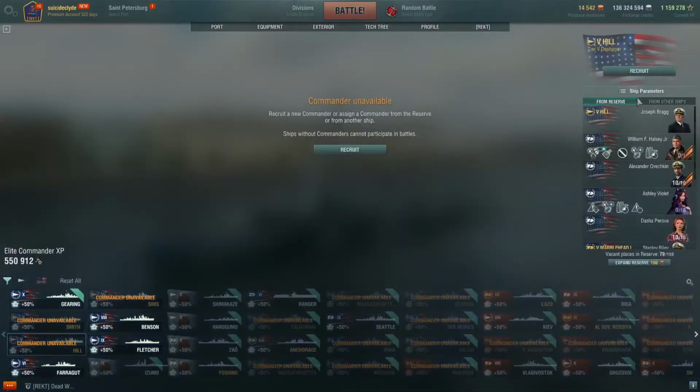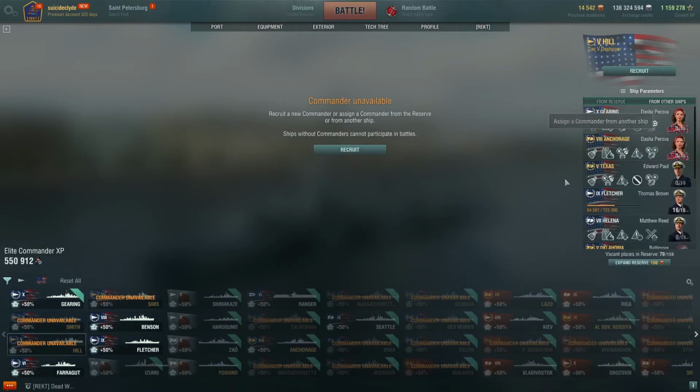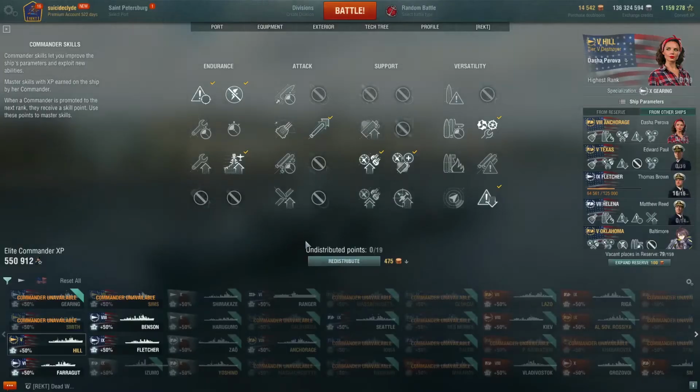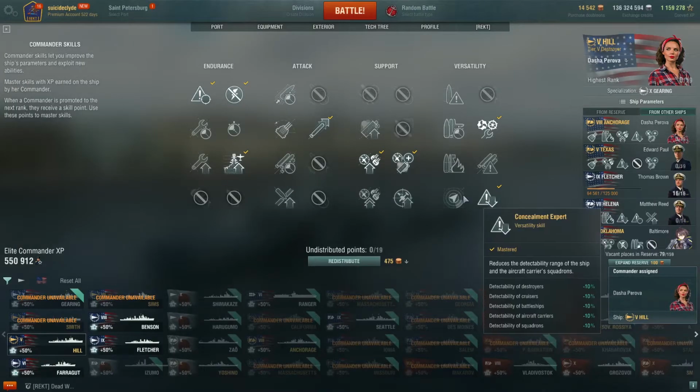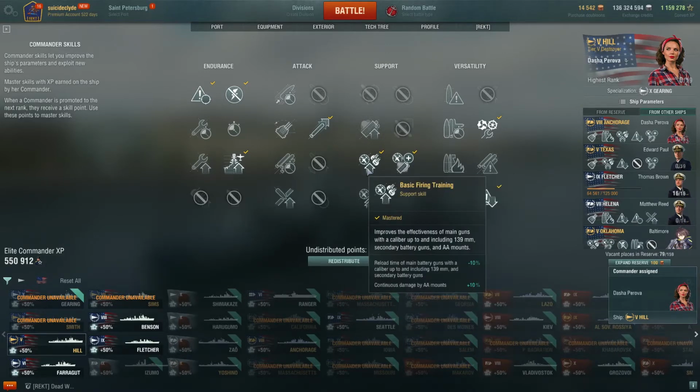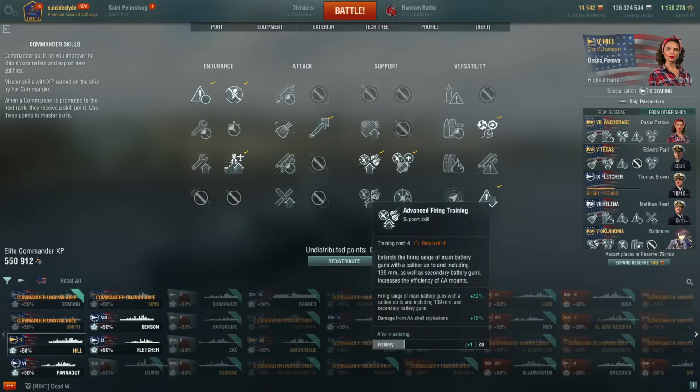Let's throw my captain on there. I have a 19-point captain for my Gearing. Got a little 19-point Dasha here, so we'll plant her in the driver's seat. She's got things like concealment expert, of course, superintendent, which is very useful for destroyers, basic firing training, which is going to make my reload a little bit faster.